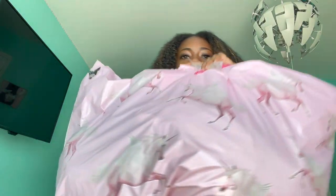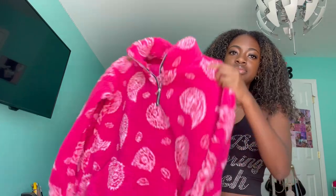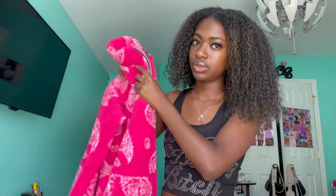Now moving on to Pretty Little Thing. Most of what I bought from PLT was on sale during back to school time, so most of the stuff was discounted at pretty decent prices. The packaging is so cute — like a unicorn. I try to go for summer clothes, fall clothes, all kinds of stuff. So I got this dip zip throw-over — it's this cute little hot pink color and it's so warm and fuzzy.